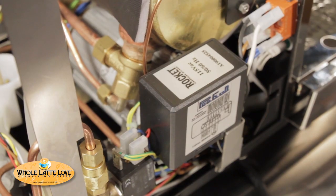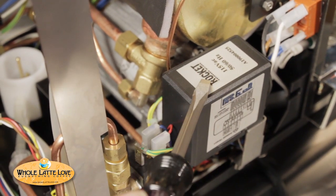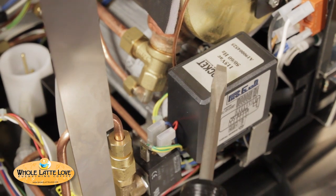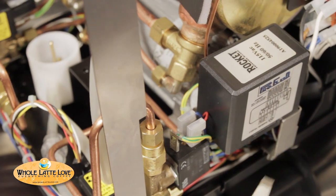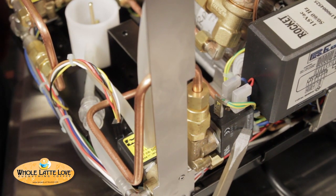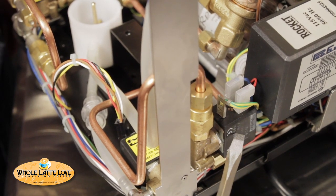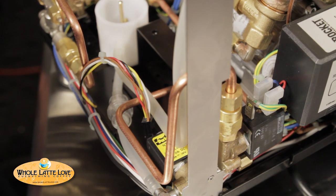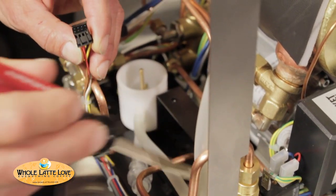Let's talk about the controls. Here's the brains of it — there's a control box. Unique to Rocket, so there are no other replacement models out for this; you have to get the ones from Rocket if anything ever goes wrong. The controls handle water fill in the boiler — that's its main function. Over here we have a solenoid valve, and another one here. This one hooks up to the water line connection, so if you're using water line, this one gets activated, lets the water in. This one here goes to the reservoir — when you use that little toggle switch I showed before, that hooks up to here, that's how you switch between water line and reservoir.